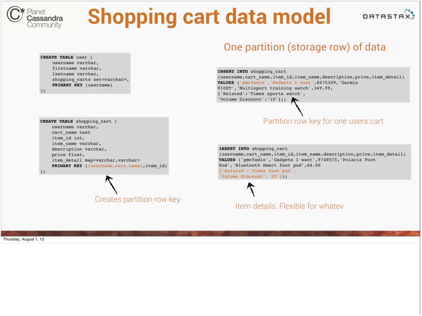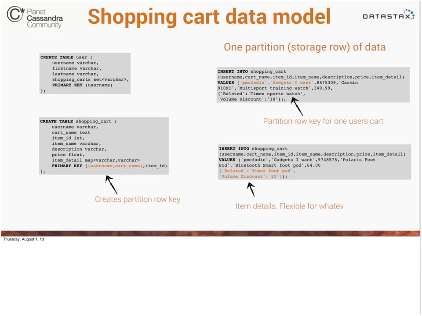Now, what about a list of shopping carts in this case, like what I have in there. This is another thing you can use if you want to do that. Now, the shopping cart itself is really where all the juice is. So I have a list of all these shopping carts. Now this is where the wide row comes in.